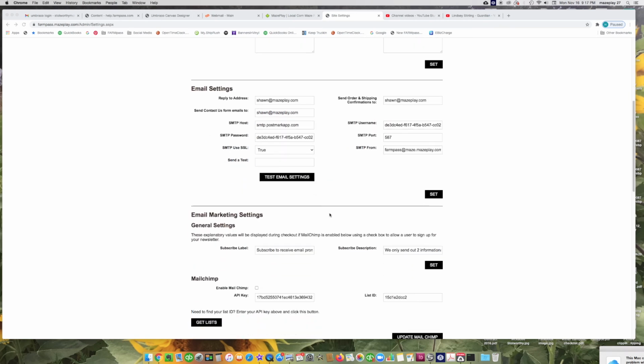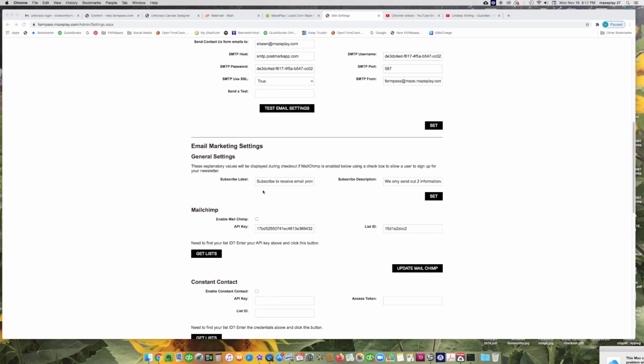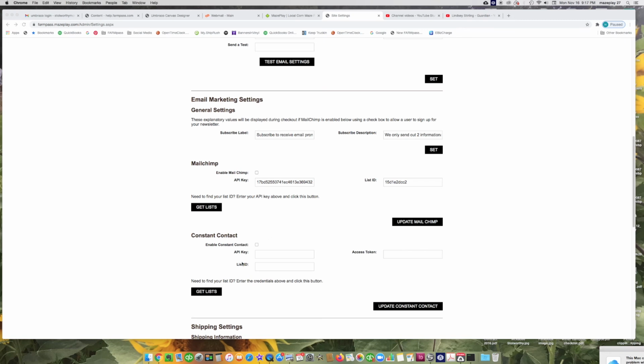General settings, you've got MailChimp and Constant Contact. They are email collection lists that you can create emails and send through. So they allow you to do mass group emails. What you want to do is create an account, and I use MailChimp personally, so they have free accounts. You get on there, create a free account, and then click in or post in your API key and your list ID, which you'll find on there, and make sure that is enabled. That way, it will communicate with each other and you can send these emails.